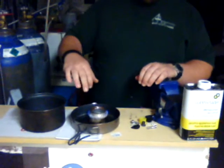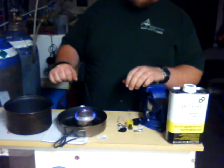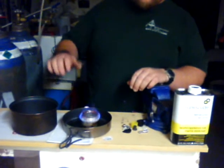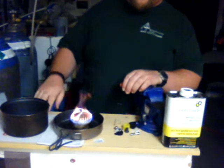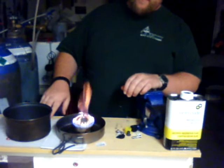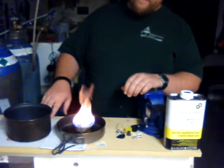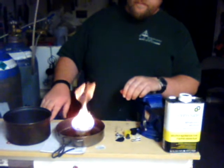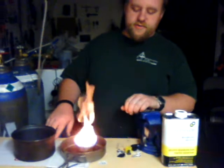Because it's a double-walled construction, it actually is going to start lighting the whole entire sides. You're going to see it start kicking up, and even if you just put your hand over top, there's a lot of heat coming off the stove, and you'll see the flame actually kick up quite a bit. It's just continuing to build, and the hotter it gets, the better it pressurizes.